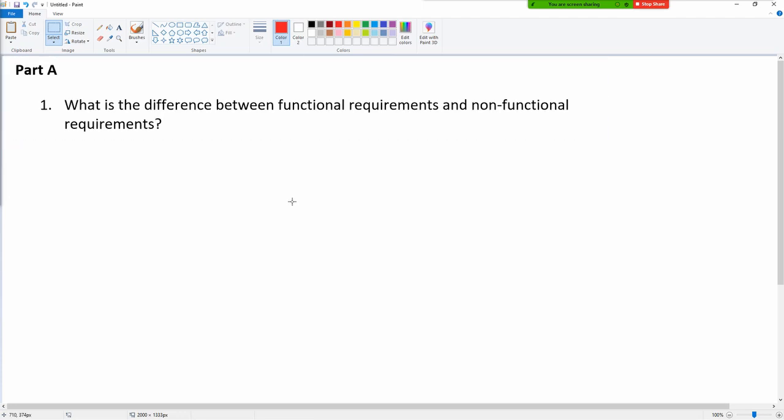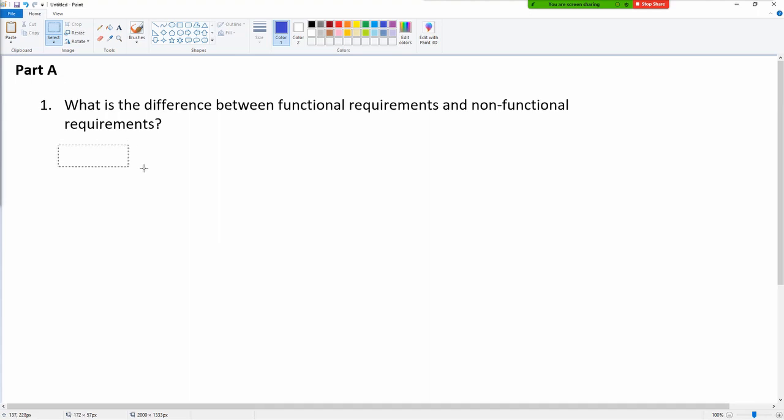So number 1. What is the difference between the functional requirement and the non-functional requirement? System requirements have a couple of different types. One is functional, the other one is non-functional.